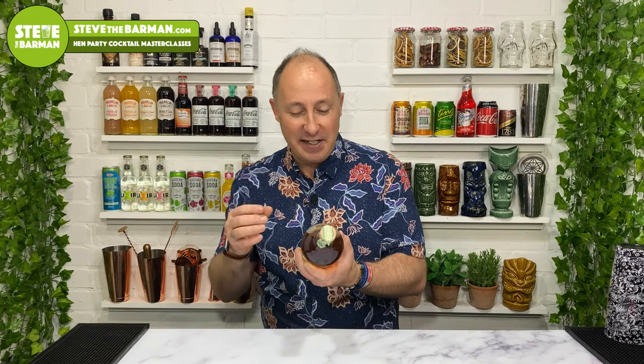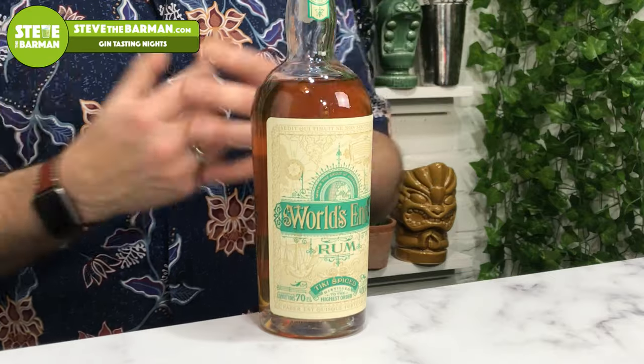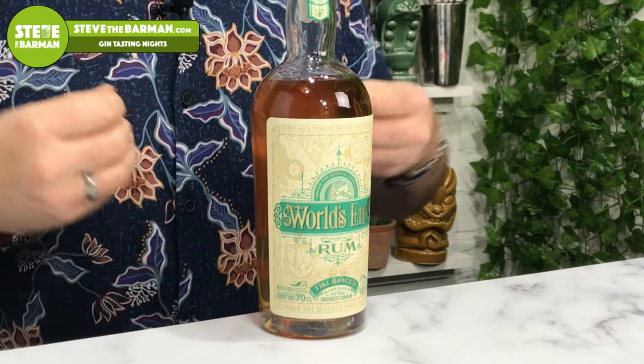The label story reads: 'Leaving a deadly sea serpent in our wake, we came to the island of the volcano. Their drums beat, their fires burned, but instead of taking our heads, they gave us a spiced rum drink like no other.' Really cool marketing and awesome branding. The base liquid is a blend of three different rums from three Caribbean islands — Trinidadian rum, rum from Tobago, and rum from Jamaica — blended together, then shipped to Belgium where the spices are added: cinnamon, allspice, and a secret recipe of other spices.